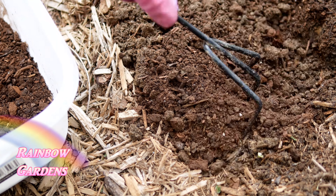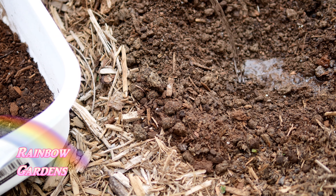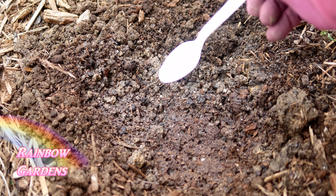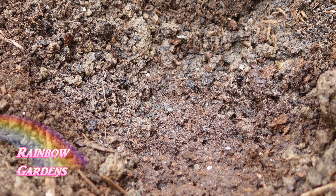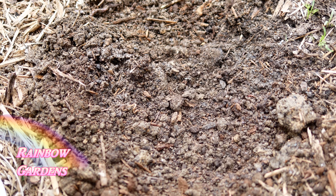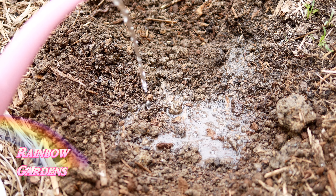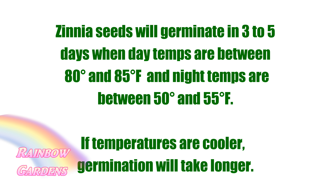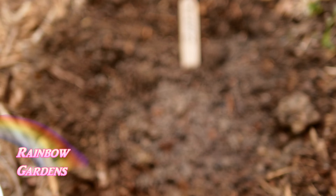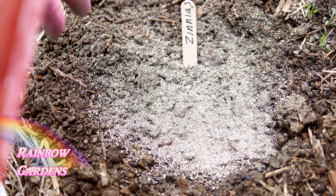Let's go ahead and plant these. We'll moisten the soil a little bit, put a couple of seeds in, and cover them with about a quarter inch of soil, then water it in again. It takes about three to five days for zinnia seeds to germinate when temperatures are around 80 to 85 degrees Fahrenheit, with nights around 50 to 55 degrees Fahrenheit. If temperatures are cooler it will take longer. Make sure you mark the spot so you don't plant something else there. I'm also adding a tiny bit of fine vermiculite on top to help keep moisture in, and keep it gently misted until they sprout.